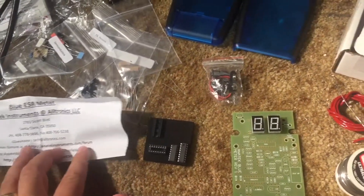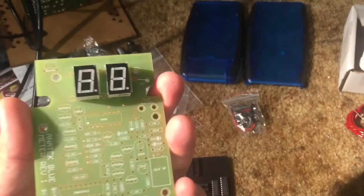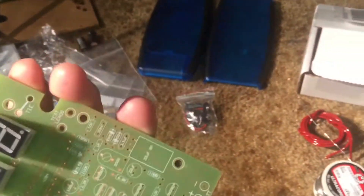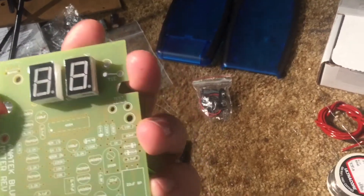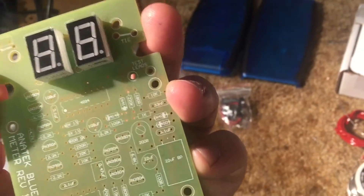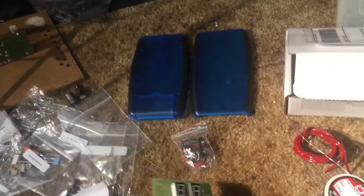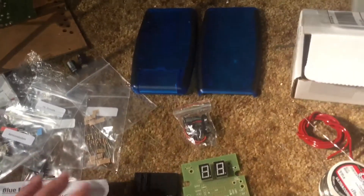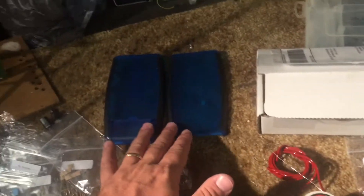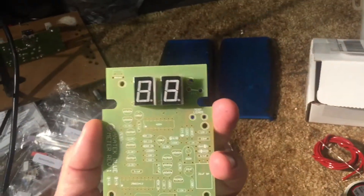There are a lot of different videos about ESR meters, and you can find a lot of different kits online. They make for great gifts if you have a techie husband or someone like that who likes this kind of stuff. Normally we're desoldering to do repairs and then reinstalling — this is starting from scratch. Sometimes people, instead of going full production, will do these little kits. They assemble different packages from the supply company and send them directly to you, with a couple of custom fab items, and they do a custom board.